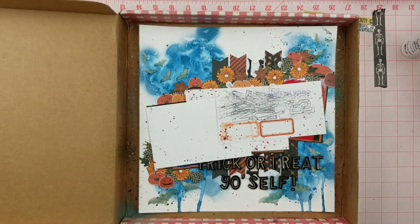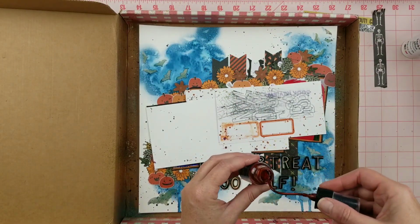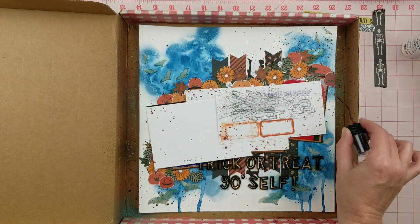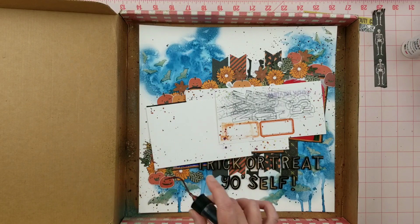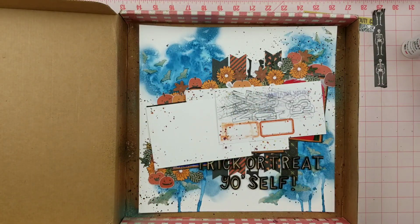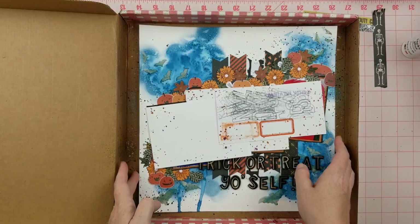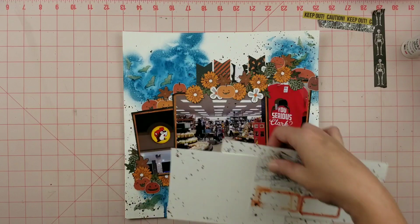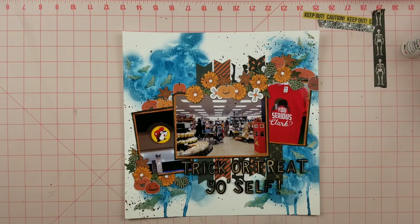So I ended up using the mica stain in Iron Gate, and then I used Burning Ember. I hope he comes out with those again next year because I need to buy them again. Because I have loved these so very much. And I believe that is going to do it. Yep, that's going to do it.